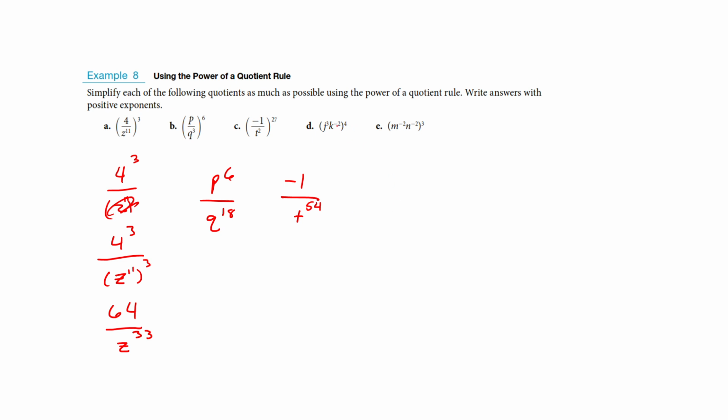Okay, now we saw that we can give, this is not a fraction again. Well, it could be. They're being clever here. I'm just going to give it like we did on the last one. Give the 4 to everyone inside of there. J to the third to the fourth would be j to the 12th. I'm jumping ahead of myself. K to the -2nd to the fourth, so that would be k to the -8. Now, this is how it's like a fraction. I can then move that negative exponent down to the bottom. And I get this.